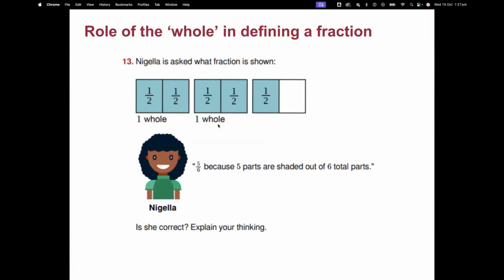In each whole, there are only 2 parts, and so my denominator for this fraction will actually be 2, and I can express this in different ways. I can say I have 1/2, 2/2, 3/2, 4/2, 5/2, so that's 5/2. Or I could even say that I have 1 whole, 2 wholes, and a half, which is 2.5. So look at that. This is a way of connecting an improper fraction with a mixed number in a conceptual way. We had no trick, no multiply this and add this kind of magic. It was a really easy visual way to connect the different representations.